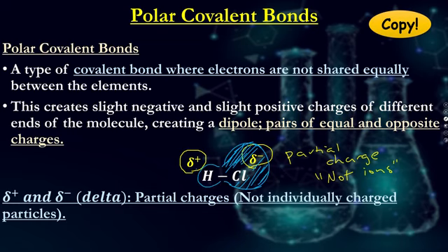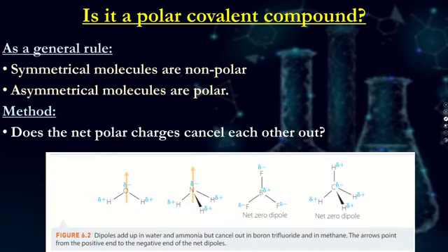So this is what we mean by delta negative, as in there's a greater electron cloud next to the chloride. When we establish a situation where one side is more positive, one side is slightly more negative, we get a thing called a dipole. A dipole is essentially having a positive end, a negative end. That's how we use it in chemistry. All right.